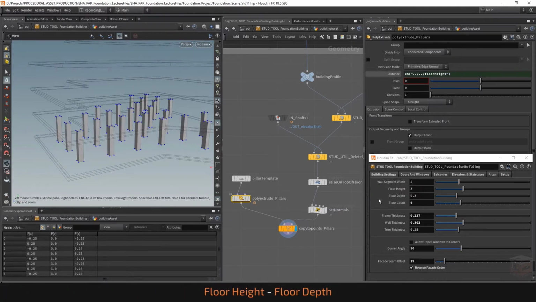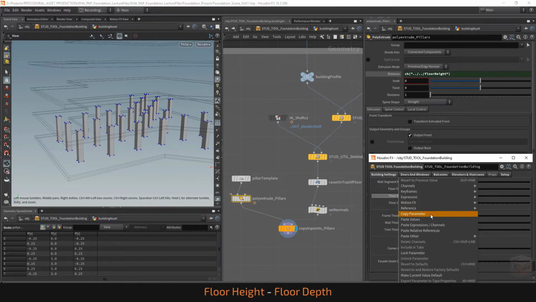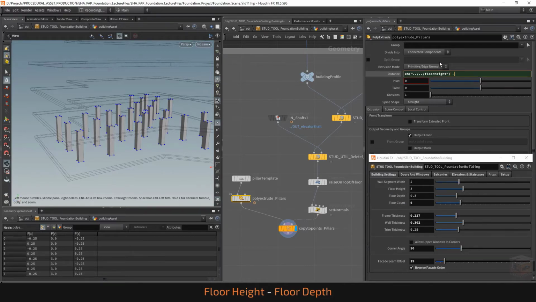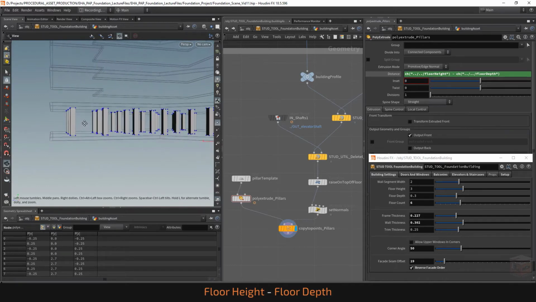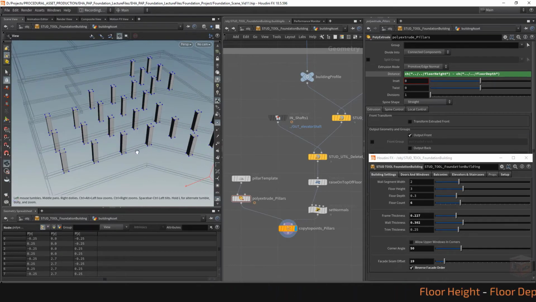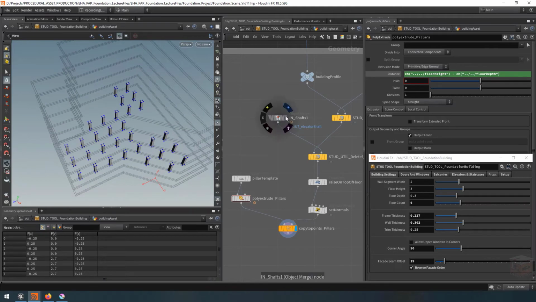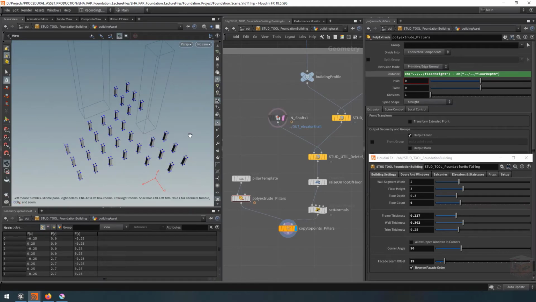And then let's go ahead and reduce it by the floor depth. Right? So floor height minus floor depth. So now we should have pillars that are sitting nicely in between our floors, and they're not too big, and they're also avoiding our elevators as well.